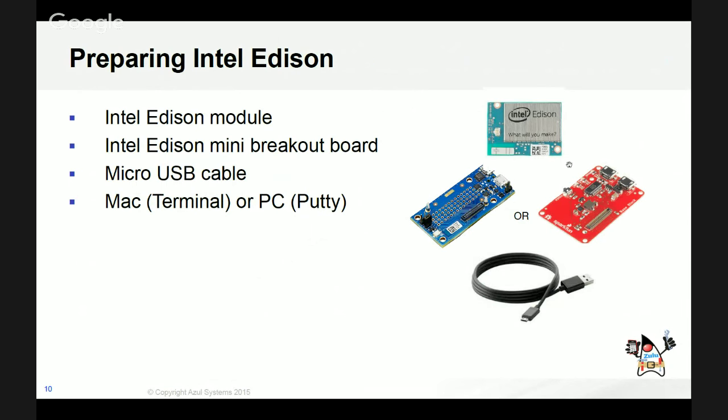So getting the Intel going, basically what you need is the Intel Edison itself. And you might want to get one of the breakout boards. There's two flavors out there. The one I got is the one on the right, the red one from SparkFun. It allows you to connect the console through the mini USB cable, and also allows you to connect additional extension boards to hook up the pins if you want to play around with the general purpose I/O and flashing LEDs and so on. You can do that as well. And then other things you need, again, is the micro USB cable itself, and just a PC with a terminal or PuTTY if you're a Windows user. In my case, I'm using my Mac, so I'll be using a Mac terminal.